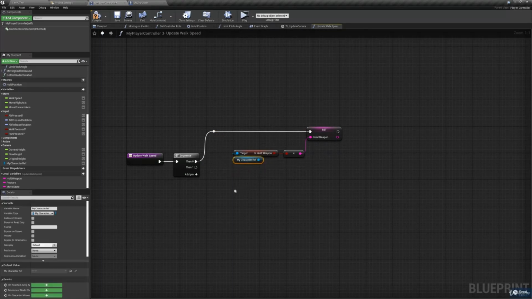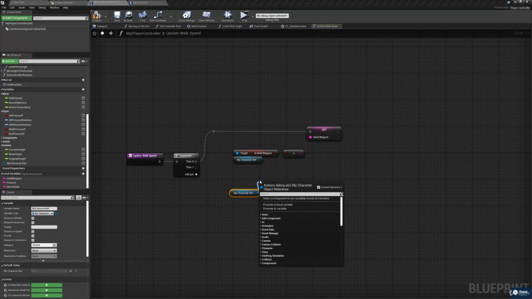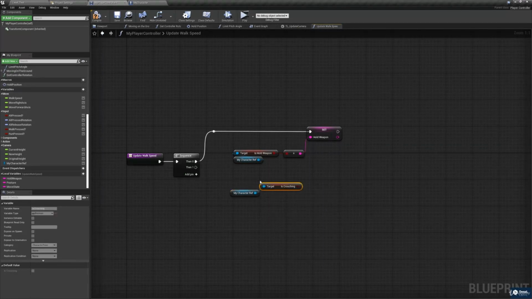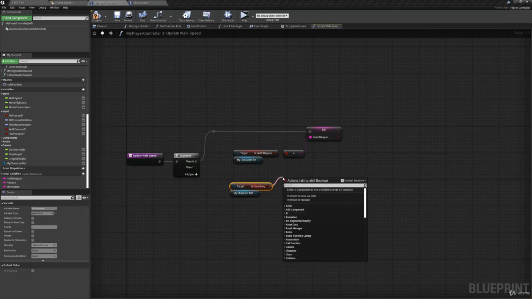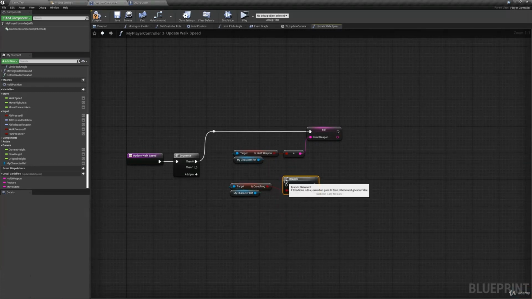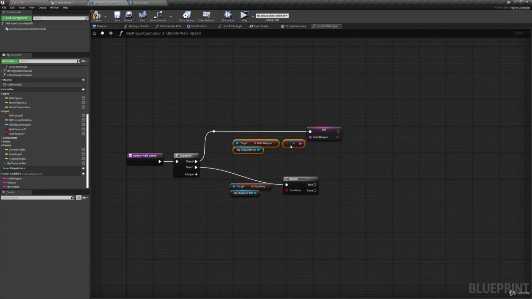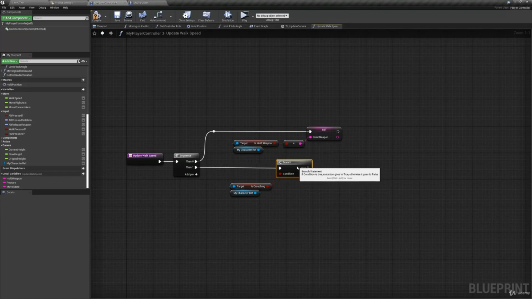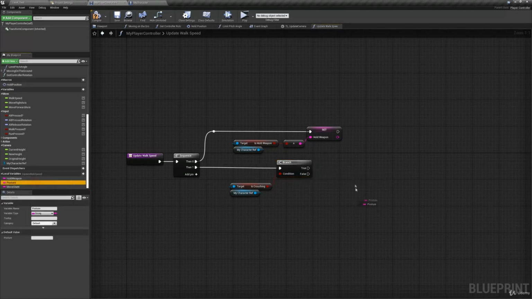Determine via myCharacterRef if the character is currently in a prone position. If it is a crouch, set posture to crouch.